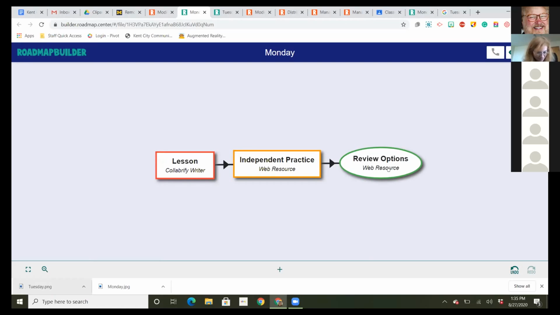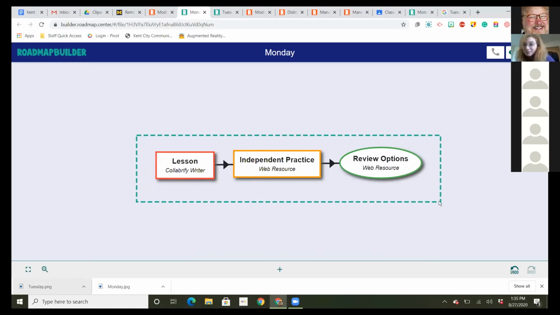And then normally at the end, they might have 5 to 8 minutes to play a little review game in my class. And so I want to take this whole thing and put it on my Tuesday. So I'm gonna hold that control key again, and I'm going to click and drag to select all of my nodes.